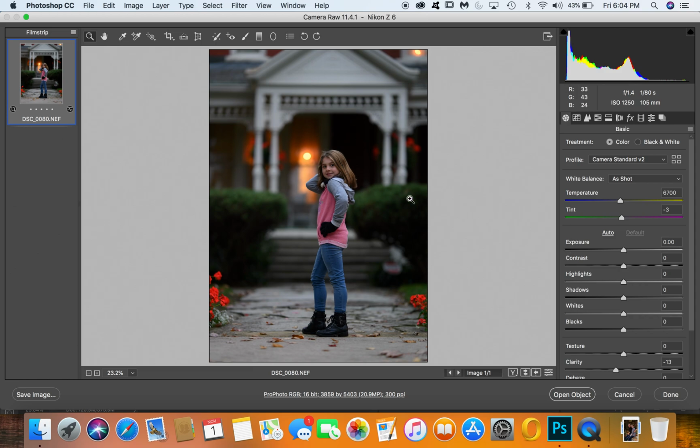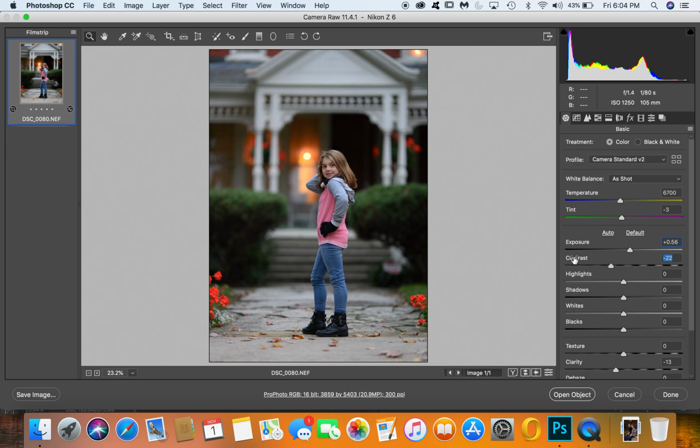And for this image, what I'm going to do is I'm going to start pulling up the exposure just a little bit because it is a little bit underexposed. Maybe about half a stop, a little over maybe. And then one of the things that we talked about was contrast. So contrast is a very big key into pulling your viewer's eye into your subject. So we don't want contrast everywhere. We don't want a ton of it anyways, everywhere. So I'm actually going to pull this all the way down.